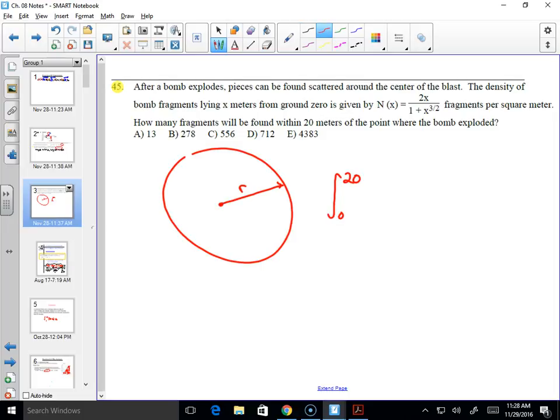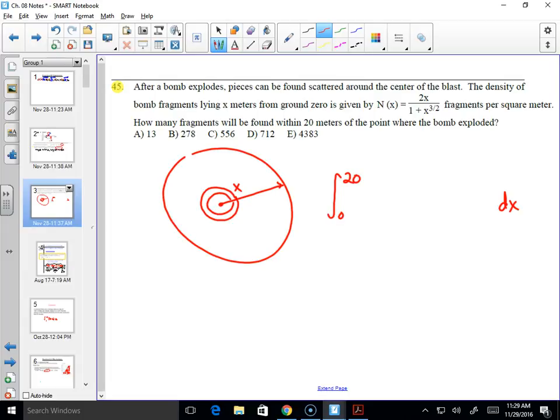What does x stand for? x is our radius, right? Lying x meters away, so we can just name our radius as x. It's in terms of dx, right? Now, are we doing strips that are rectangular if we're progressing out through this bomb radius? No. We need circles. You can think about them as circumference. Infinitesimally thin circles.